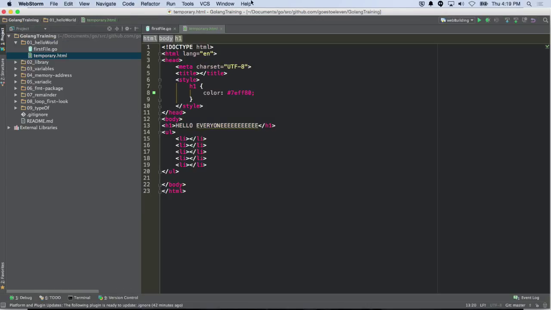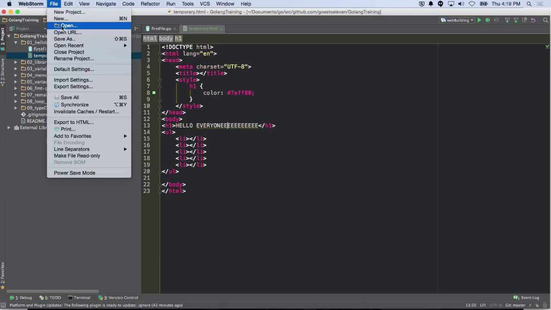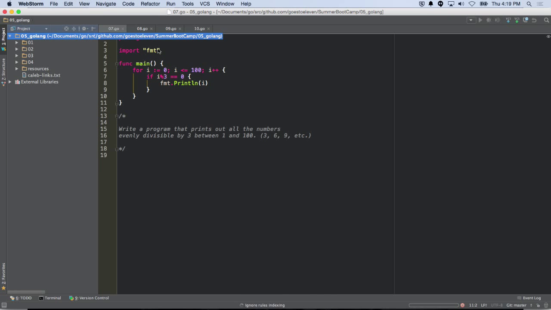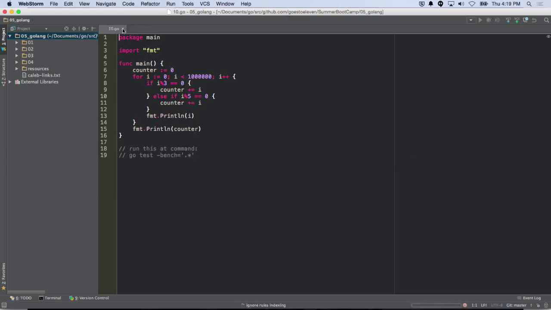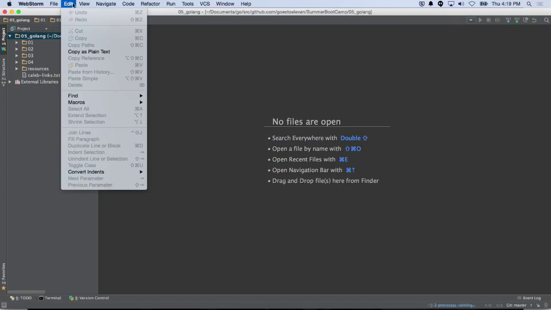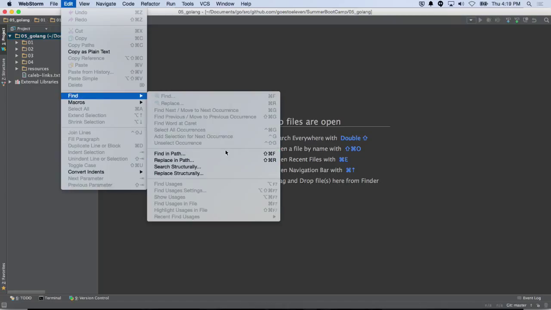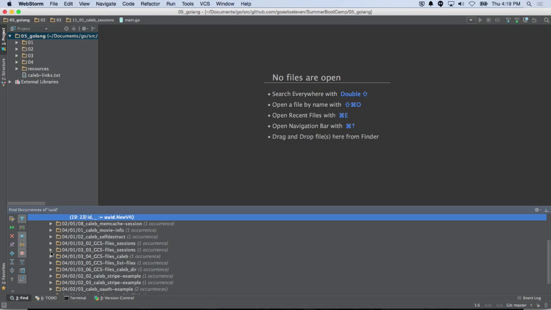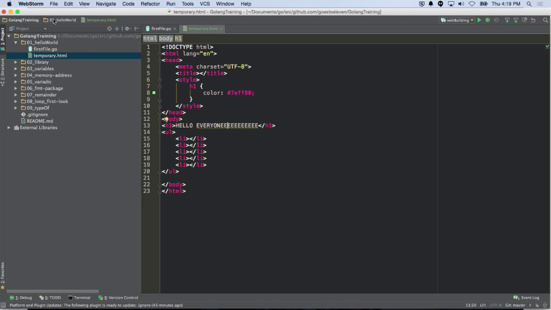So if you download all of the GitHub code for a summer boot camp, and then you're like, hey, I totally want to find some example that does UUID, then I could go to edit, find in path, and there's the keyboard shortcut. So Command Shift F, right, or this, and then I could search for UUID, and I could look in the whole project and find, and then okay, here are the different files where UUID is used, and I could go look at that. So I found that to be helpful.